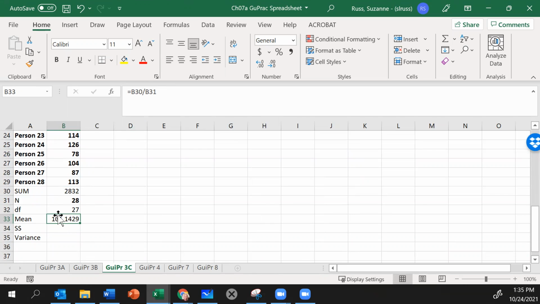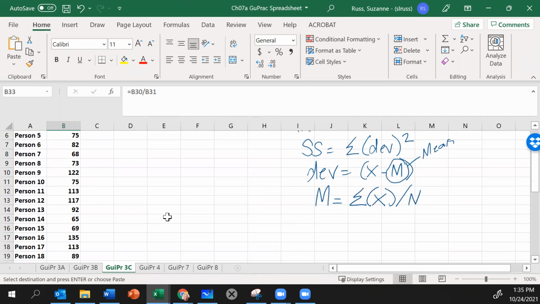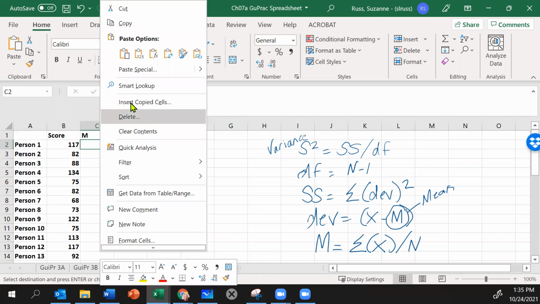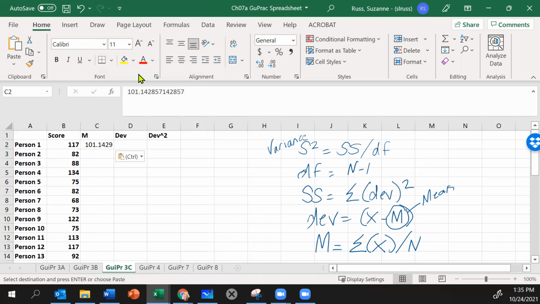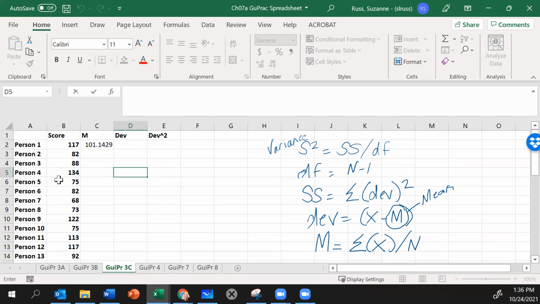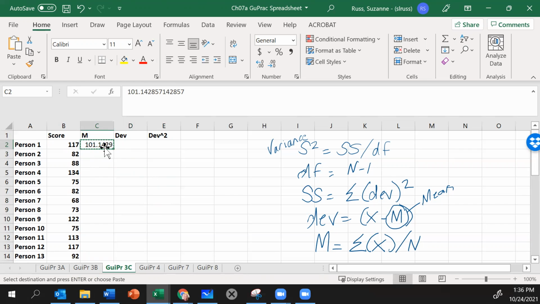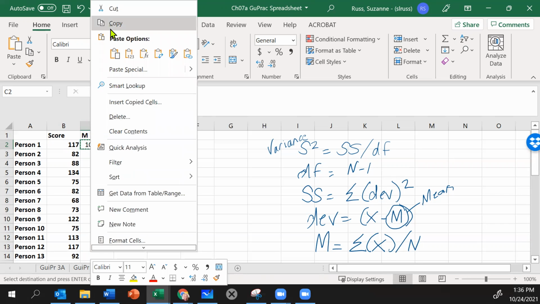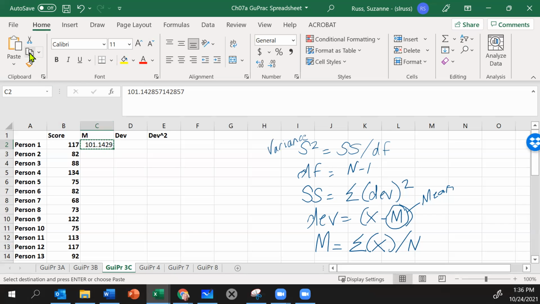All I need to do is write this mean way up here, and I'm going to paste it in there just as a value, not a formula. So now we have that 101.1429 written here, and I want to copy this, and I want to paste it in all of these cells. So to copy it, let me click somewhere else. All right, I want to just click on the cell I want to copy till the green box is around it, hit copy, which you could do with Control C, or you could do with right clicking and selecting copy from the menu, or you could do by selecting the copy icon.